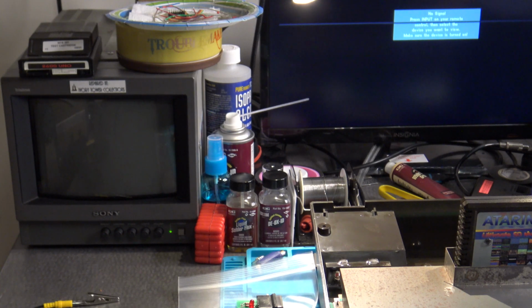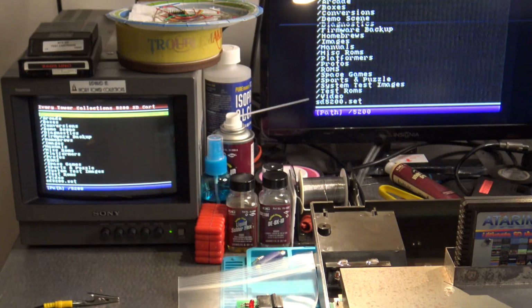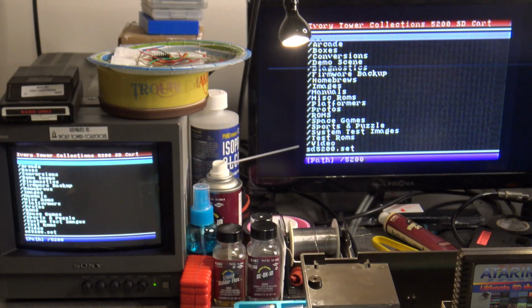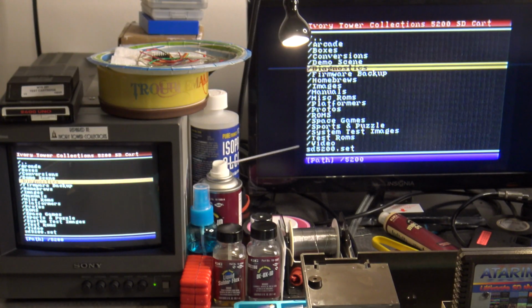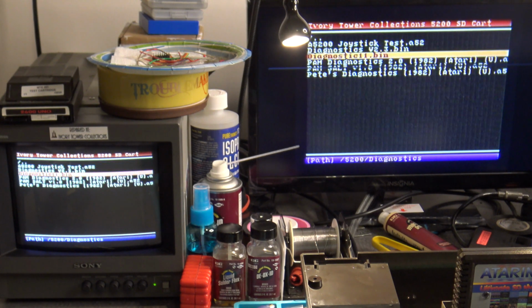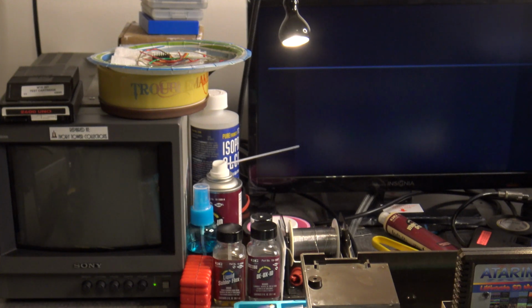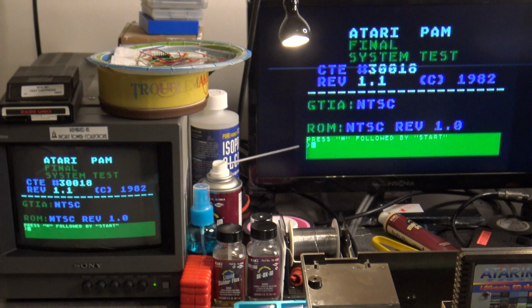Now let's go ahead and turn on the system. There we go. What I'm going to do is go into the diagnostics routine, and specifically I'm going to use diagnostics 1.1, so I'm going to load that up right now. Okay, here we are looking at the standard diagnostics test. The specific test that we want to use is the Pokey adjustment test, which happens to be keypad press number 5.